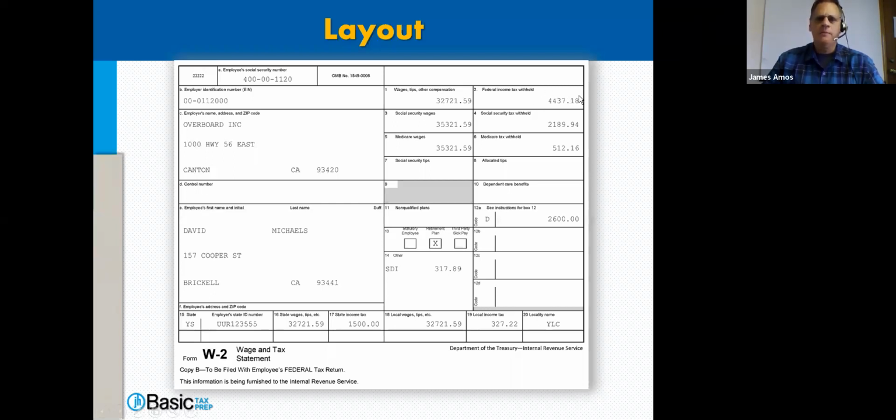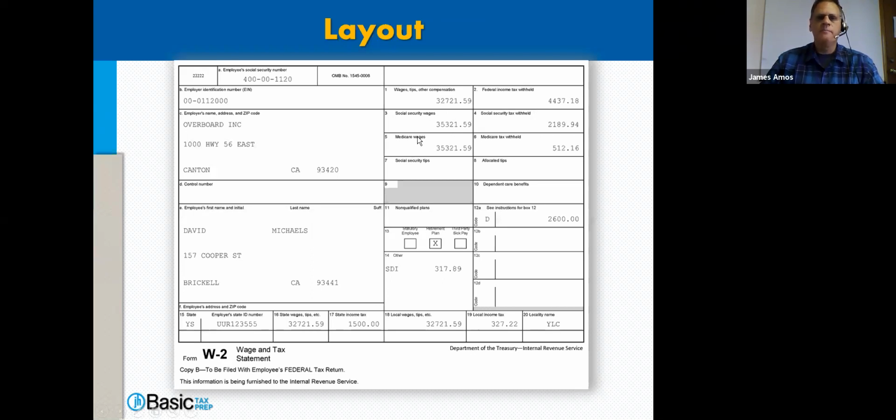How do they determine how much to withhold? That's based on the W-4 that the client fills out. A W-4 is that thing that you fill out saying how many withholdings you're going to claim, how many people you're putting down, how much you want withdrawn. Your employer simply uses a chart to determine how much to withhold based on the information you put down. So now box 3 is for Social Security wages. These are wages that are subject to Social Security tax. And then box 4 corresponds with box 3. These are the actual Social Security taxes withheld based on that amount.